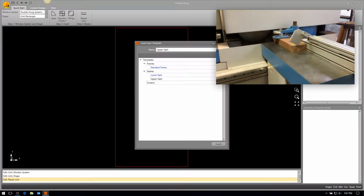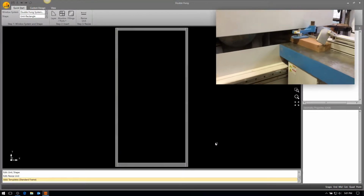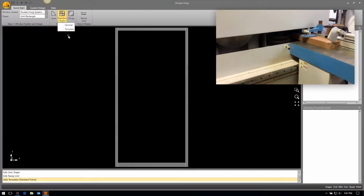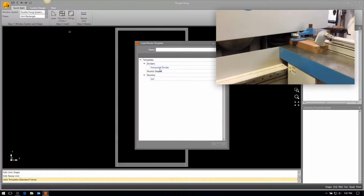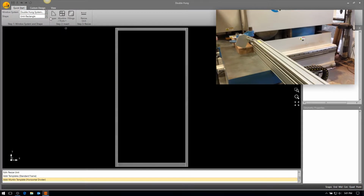We start off by selecting our double hung system and then sizing the unit to 22 inches by 44 inches. We then add in our standard frame layer. Next, we add in our horizontal divider. Once we have our divider, we can add in our sashes.